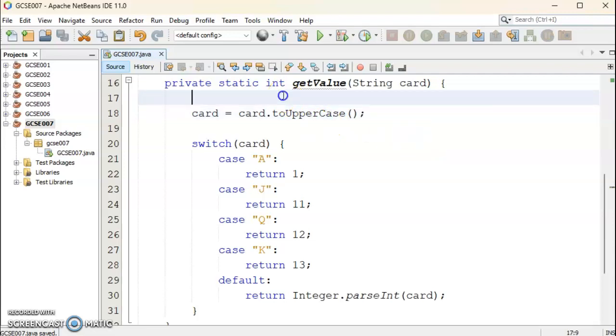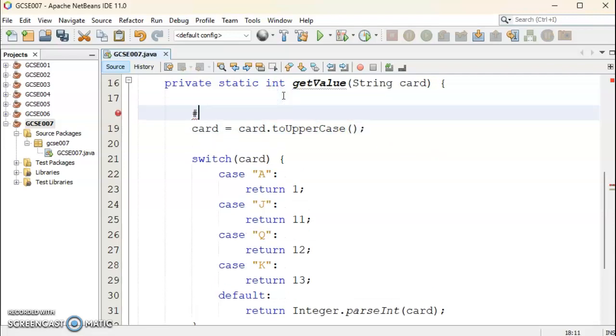Alright, so what this does is it adds a little bit more in the way of robustness to the program by getting us to think about sanitizing the input that was provided to the function, the input parameter. Sanitize the input to turn it uppercase. I'll say the parameter provided.